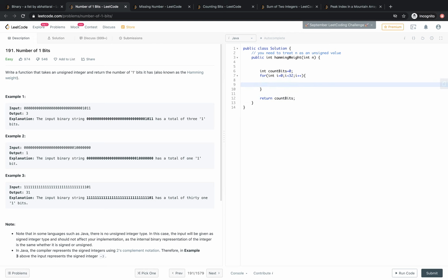What we'll do is count bits plus equals n and 1. If it is 0, then the addition will just be 0, so there is no need for an if-else check, right? And the other thing we'll do is simply right shift n by 1.